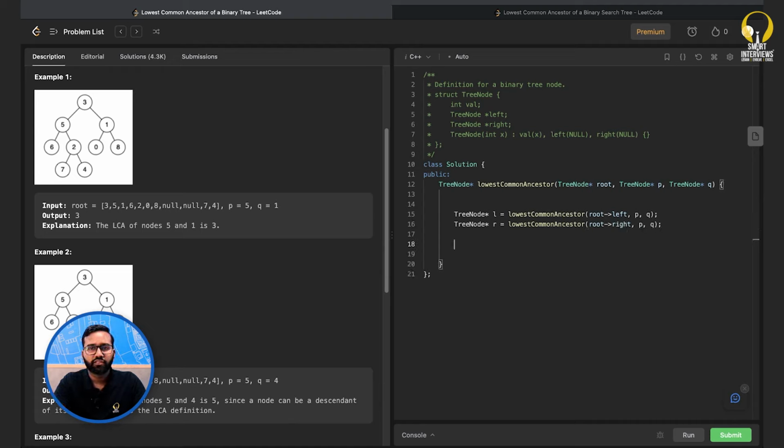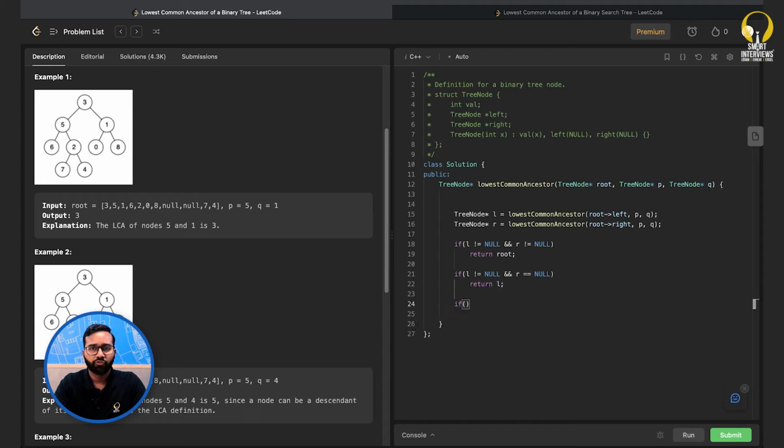Now four scenarios as we talked about. If we found something on the left, that is left is not null, and we found something on the right, that is right is not null, we should return the current node as the LCA. This is the first scenario. Second scenario, if we found something on the left and we did not find something on the right, that is left is not null but right is null, we will return whatever we found on the left side.